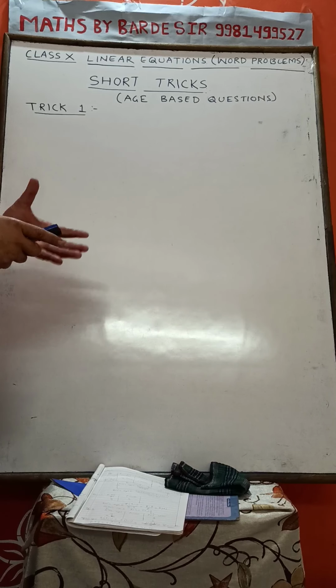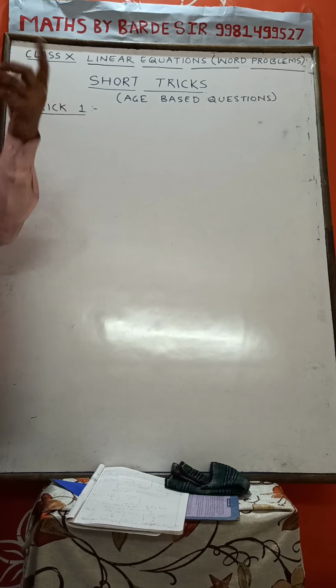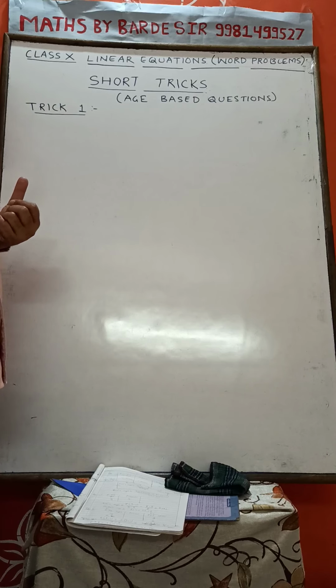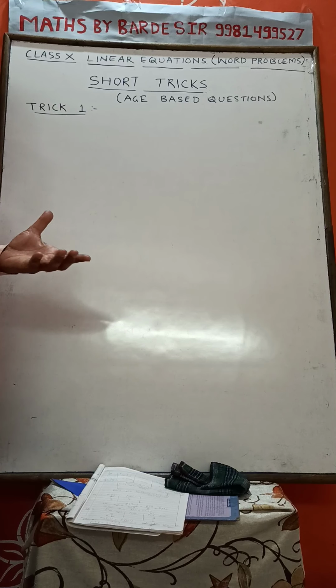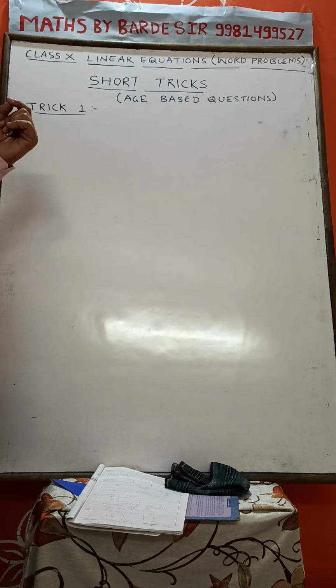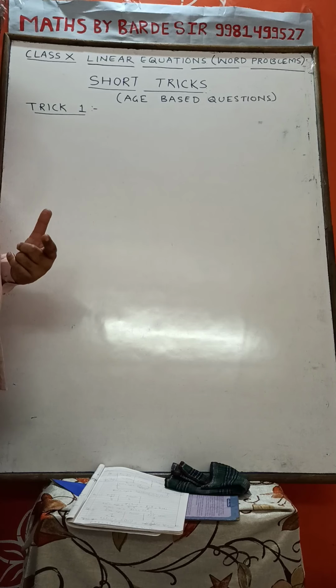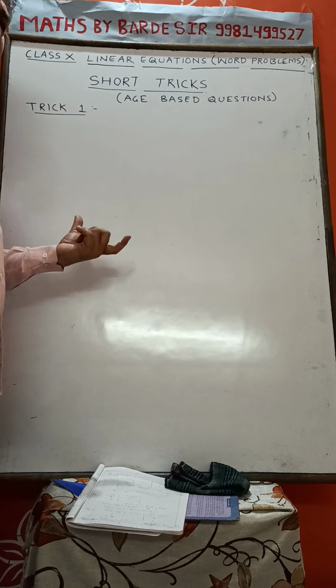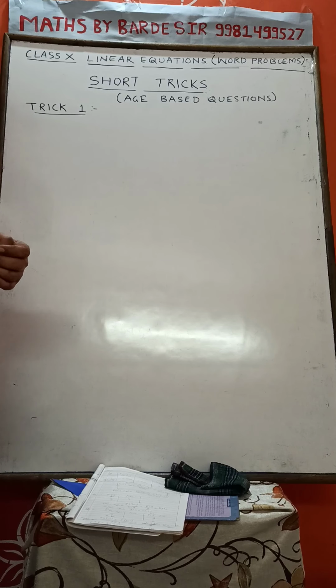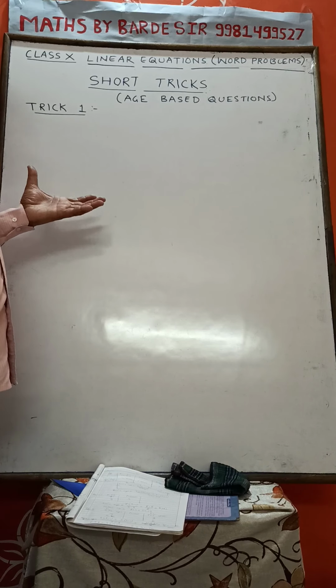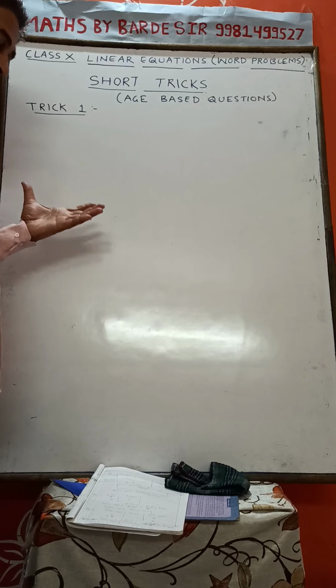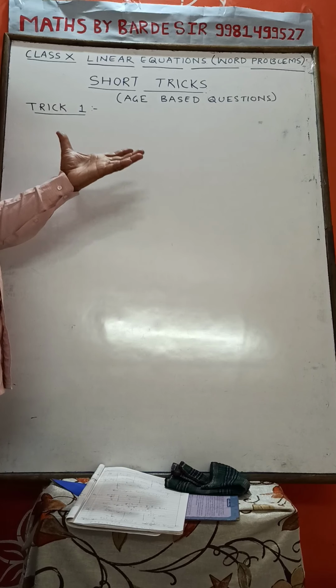Good morning, students. In the last 5 sessions, we have discussed how to frame the equations for the given word problems. In that, we have discussed age-based questions, work and time, speed, distance, time, and so on. Now, this video is very important to solve objective questions, MCQs, multiple choice questions. In this video, we'll learn how to solve age-based questions using a very simple trick.